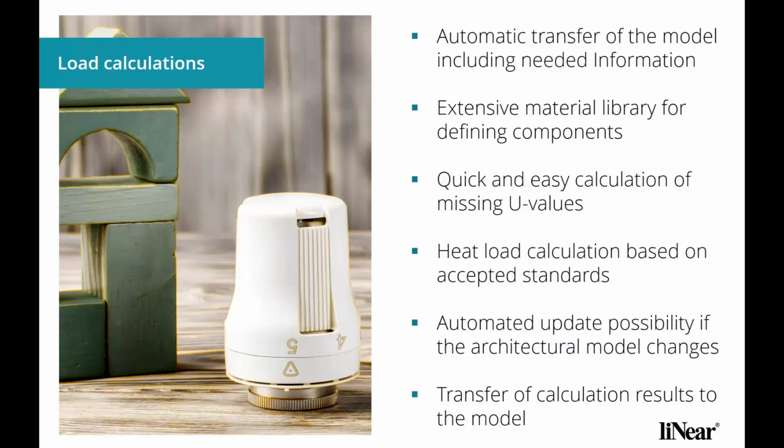When you complete your calculations, you can dimension radiators or panel heating circuits based on calculation results. For the dimensioning, you can use the extensive liNear product library. This way, you can apply your calculations and create your model with real manufacturer products, and the material list will be 100% accurate.